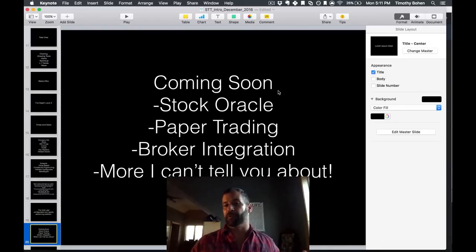Will they all be profitable? No. But does it give you a defined risk and reward, and all done with one click? Yes. Exciting stuff coming soon. Paper trading is coming as well. You'll be able to actually buy and sell from your total view that I stepped you through with a paper trading account. So again, if you're new, or if you're intermediate or even advanced and you're looking to test a strategy, there's nothing like actually executing trades.